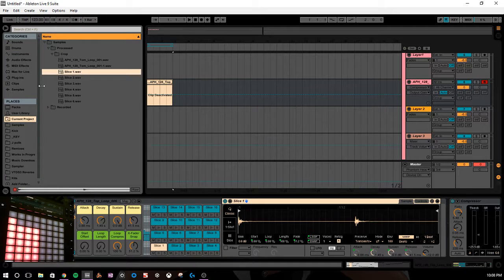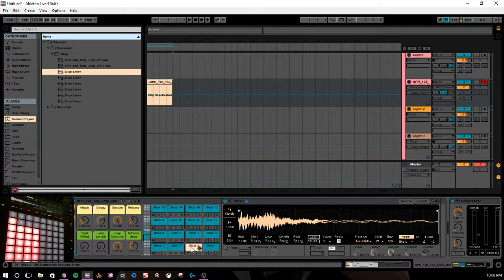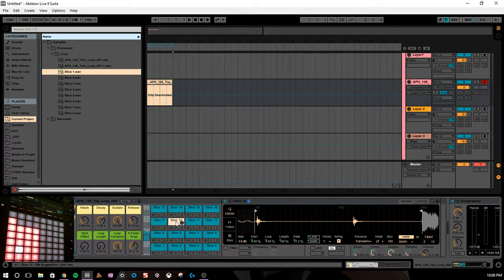If you show in browser, you'll see all the slices here, and then you can rename them individually. So these are all your slices in your current project. And then you can take these each and throw them into a sample pack. That's right, that's where I was going. As long as you go through your slices, you just crop them. It sucks because you can't do multi-selections in this, so you do have to go through and crop every single one.